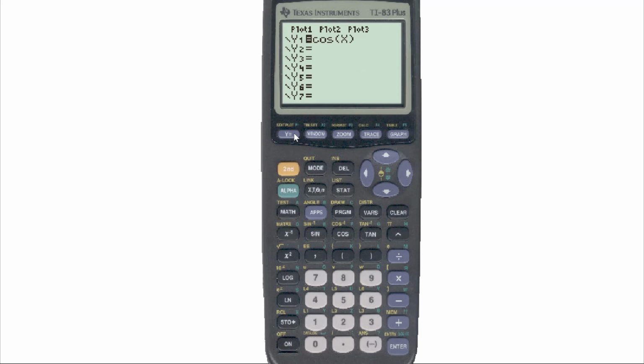Let's play with the amplitude. So one of the problems that we did in class was 3 sine of x. Okay, question is, do we need to change anything on our graph? No, I think I still like my graph. Think back to your window: we're going from -4 to 4 along the y-axis, so this will fit inside our screen. So let's graph it. My sine function should go all the way up to 3, down to -3, and then come up to 0. Nice screen there.